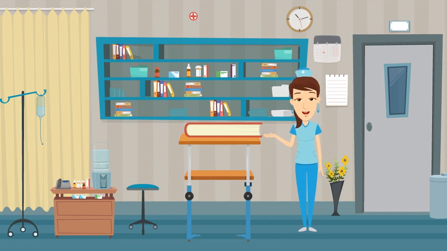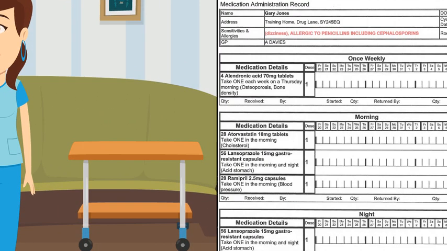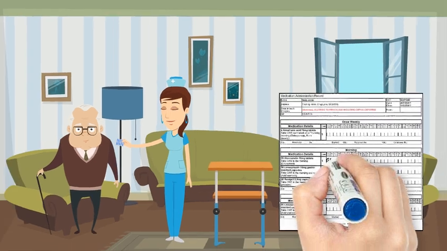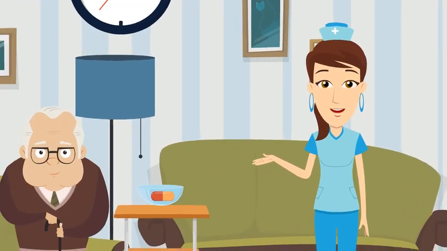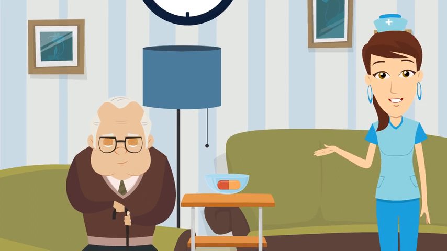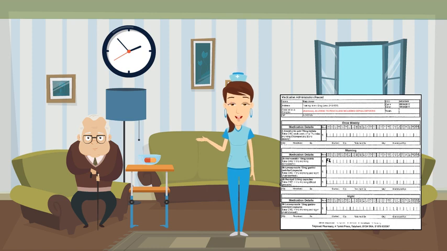In this video, we will cover the guidelines set out in the Ceredigion Medication Administration Scheme, which covers good practice in the administration of medication to clients. Sign the MAR chart immediately, but only if you see the service user taking the medication. When a client has medication more often than visits by carers, then medication can be left for them to take later. On the MAR chart, place FL for later.